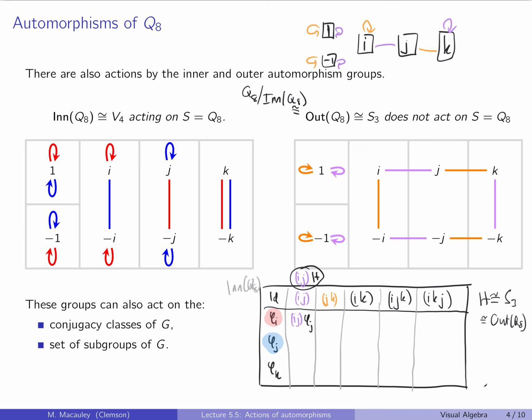But both of these groups will act on the set of subgroups of G. So think about what that is. If the inner automorphism group acts on the set of subgroups, that means that we are conjugating subgroups, and that's something that we've done before when we've constructed subgroup lattices. Now to have the outer automorphism group or the full automorphism group act on the subgroup lattices, that is going to merge non-conjugate subgroups together that we have not done before. But I'll show you that on the next slide.